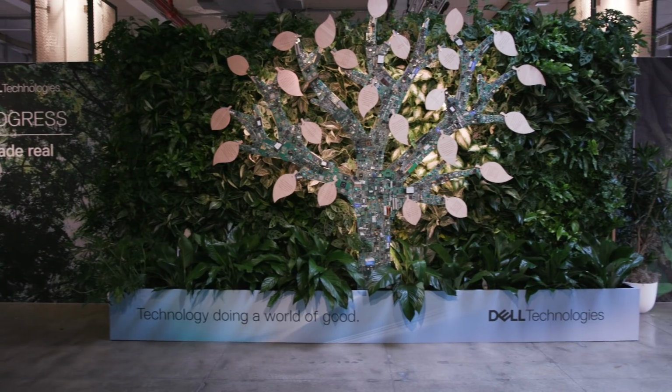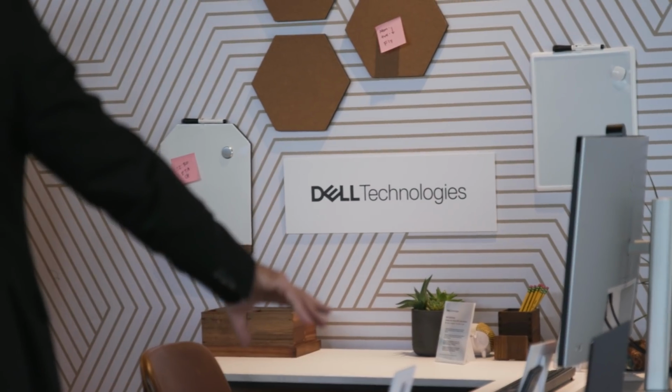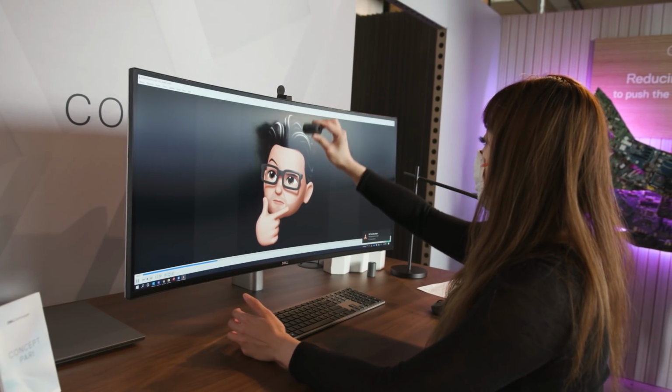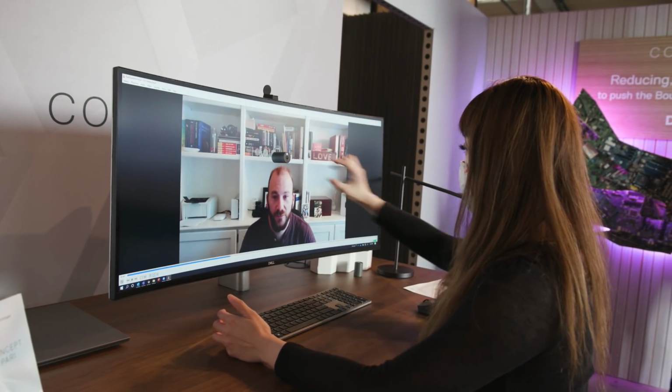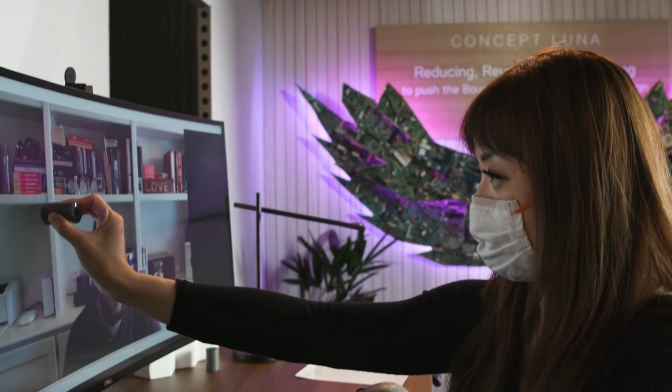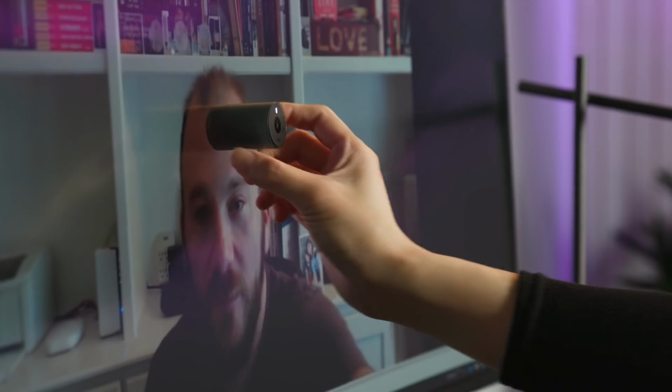Ahead of CES 2022, Dell is showing off some previews of concept products, and the one that we're most taken with is called Concept Pari. This is a wireless webcam design, and the most intriguing thing about it is that it can magnetically connect to a compatible screen. This is basically a small cylinder-sized wireless webcam that sits in a cradle on top of your monitor like a regular webcam, but you can remove it when you need to and magnetically attach it to your screen at a level that's more friendly to your gaze.